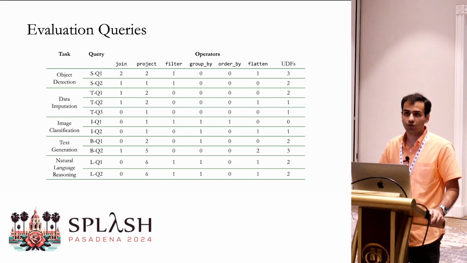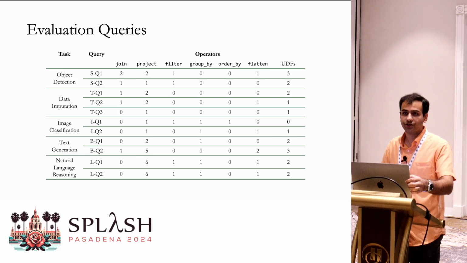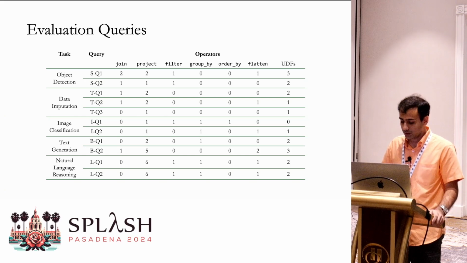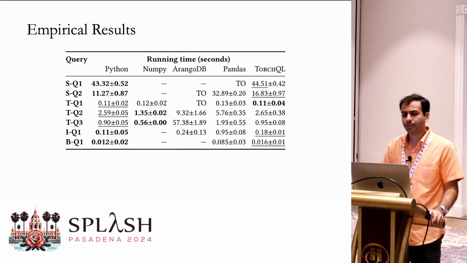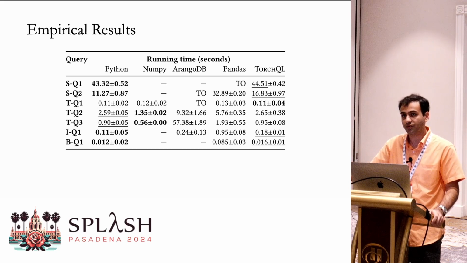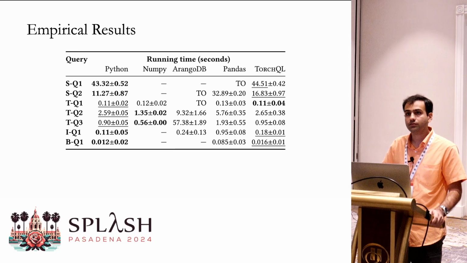data sets. So this is object detection, the 15,000 frames that we saw in the example in the beginning. And that's where Pandas mainly suffers: in the join process when you have joins over a user-defined function. For Pandas, you have to actually create new columns that run the function, get the outputs in those new columns, then join based on those columns. And that's where you get all the added overhead. Whereas how does TorchQL avoid doing that?